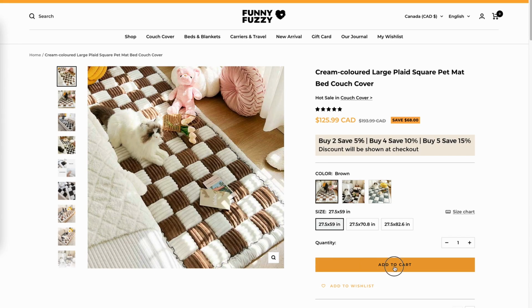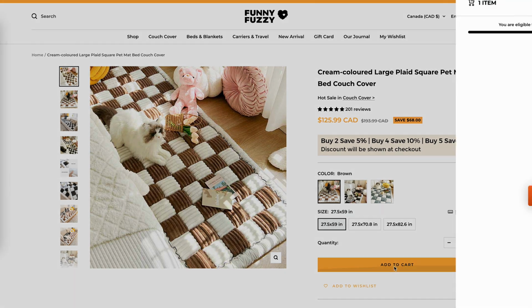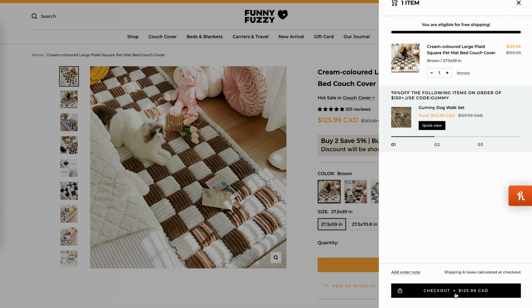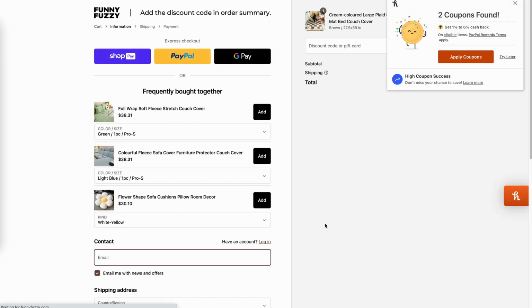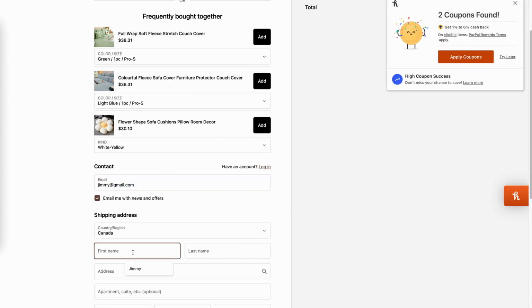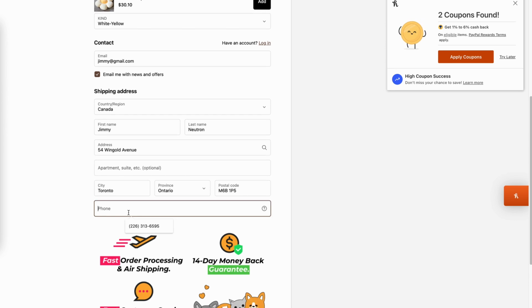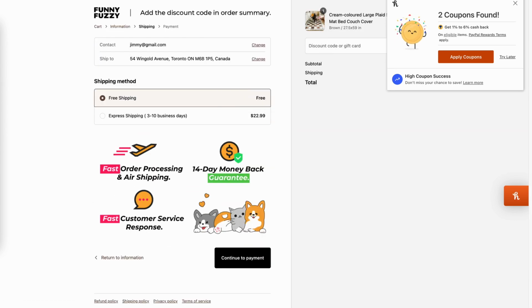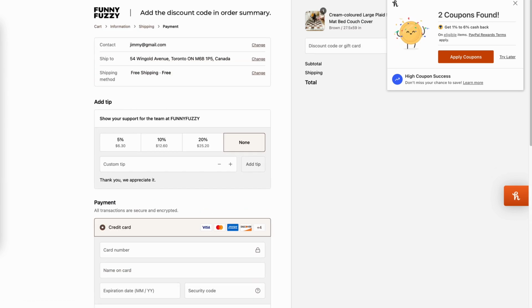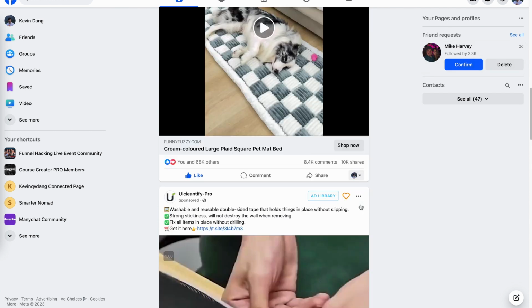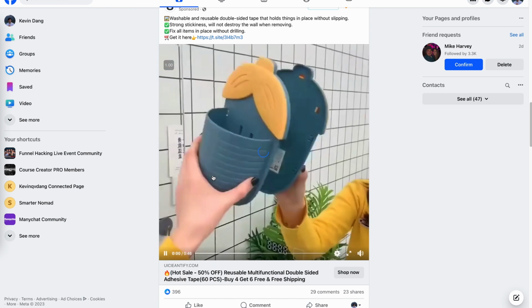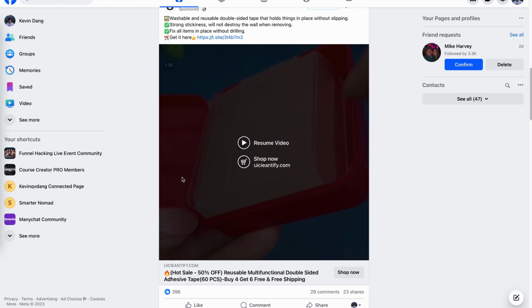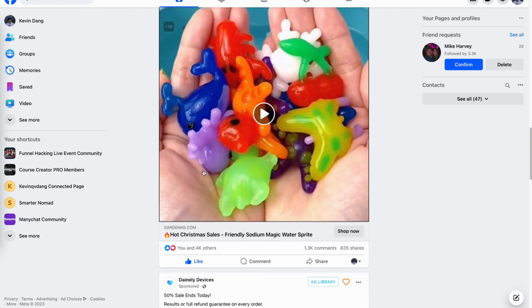From here, I just go down the funnel as far as possible without actually buying it. So I'll add to cart, checkout, and then even fill out some fake info in these. And then right before the final payment, I'm just going to leave the site. And that's it. You just want to repeat this process every single day for every single dropshipping product that you see. Pretty soon, you should start seeing a ton of winning products in your feed.